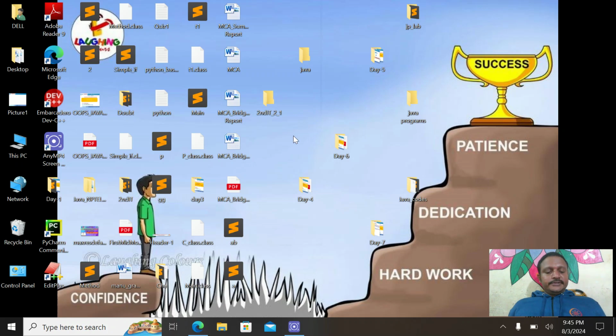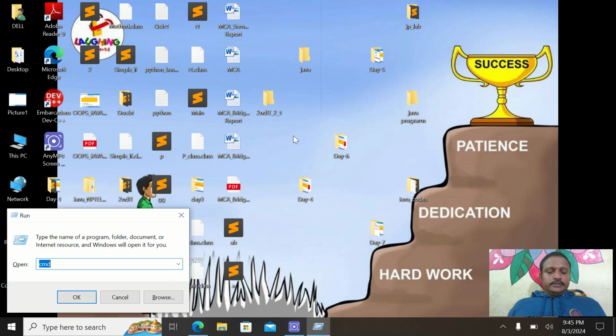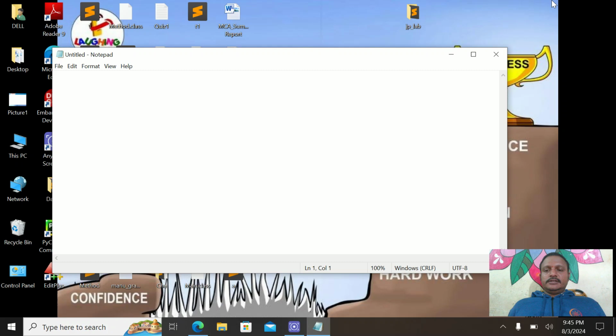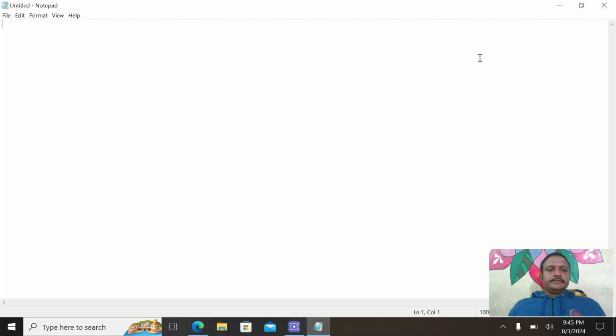First step is to open your Notepad. The shortcut for Run is Windows R. Type here notepad. Here the Notepad opens. Type the program here. First, a simple message will be displayed using Java. First of all, create a class.